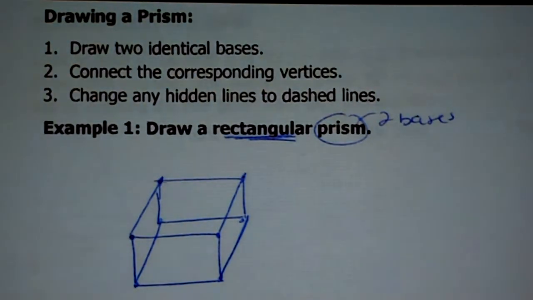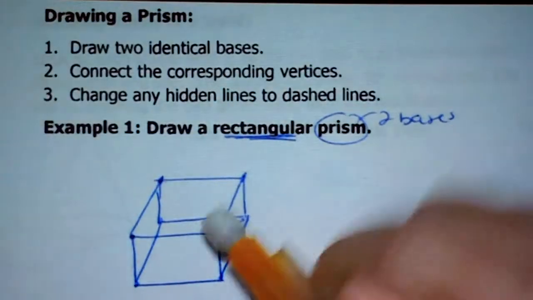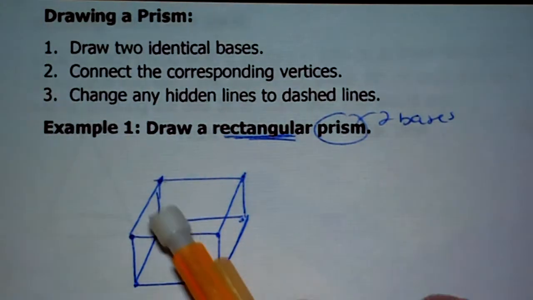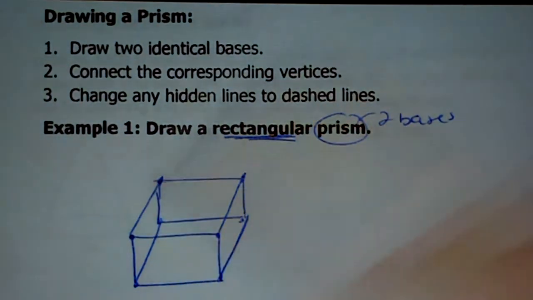And the last step says to change the hidden lines into dashed lines. You're going to have a pencil that you're writing this in. I have to write in pen or you can't really see it when I'm doing these lessons. So what I would do now is flip over to the eraser side of your pencil, and where I draw dashed lines, you're just going to erase. Guess you can't see with my whole big hand in the way. You're just going to erase little sections of the dash. I'm going to go over it with a darker pen.